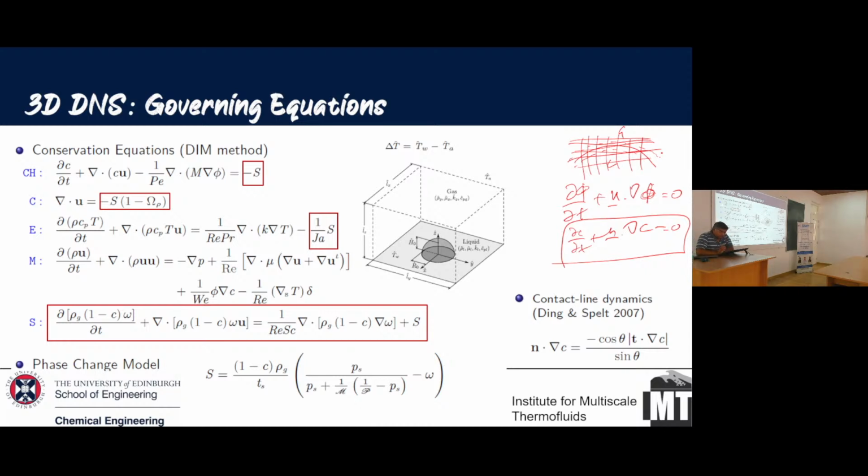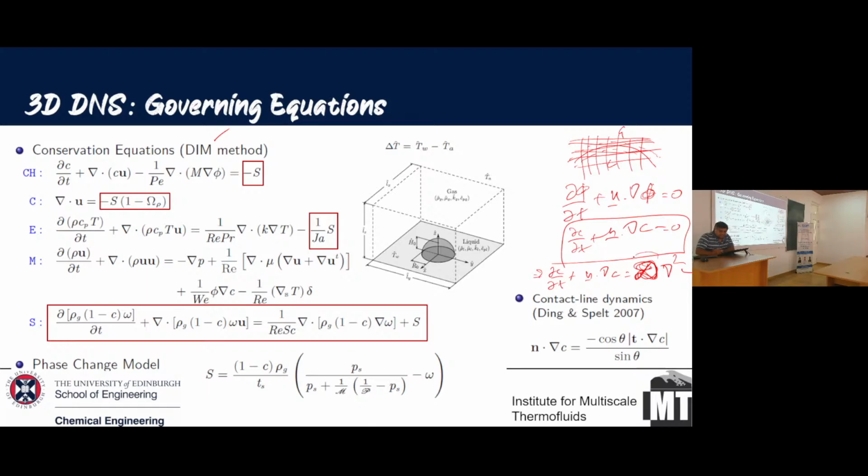Okay, so what we're going to do here is look at a different method called the diffuse interface method. In a diffuse interface method, you've got a fake diffusion term. So you have del C by del t plus u dot grad C, very similar to the volume of fluid method, but it has a diffusion term: del C by del t plus u dot grad C equal to some diffusion coefficient times grad squared C. This is basically called the interfacial diffusion coefficient.